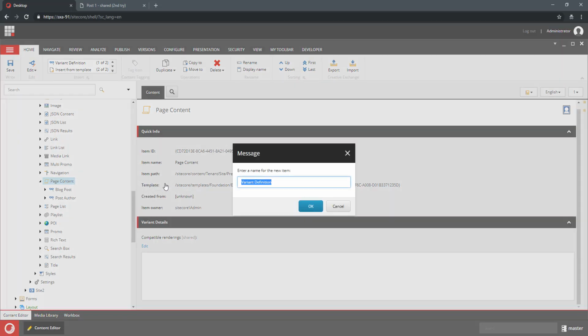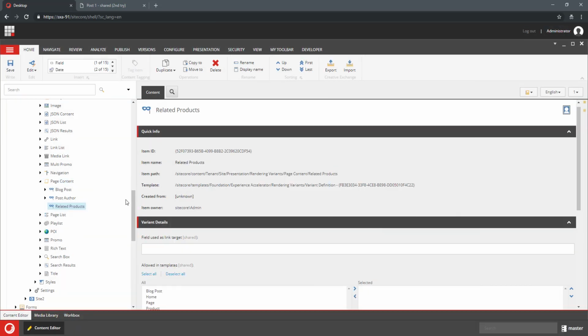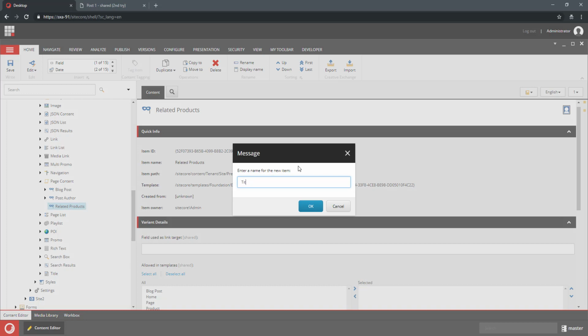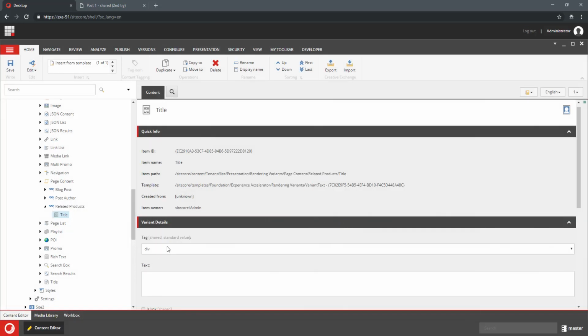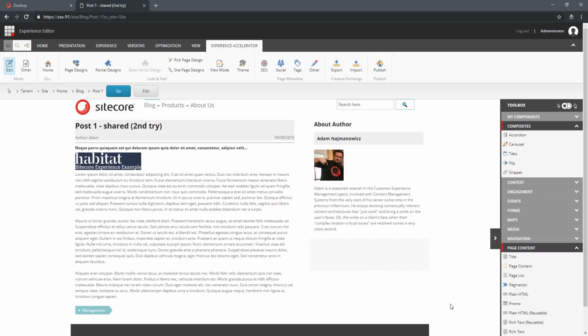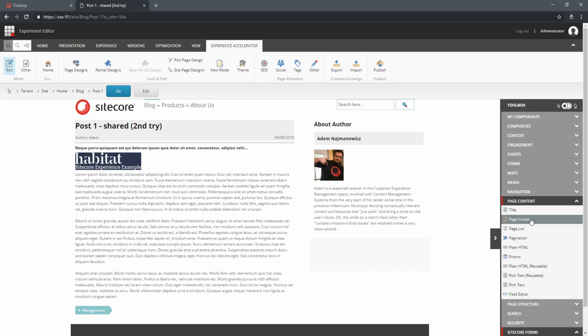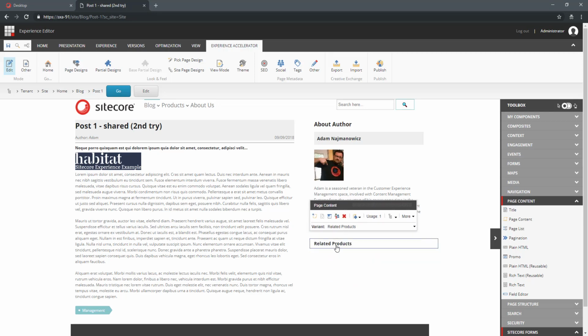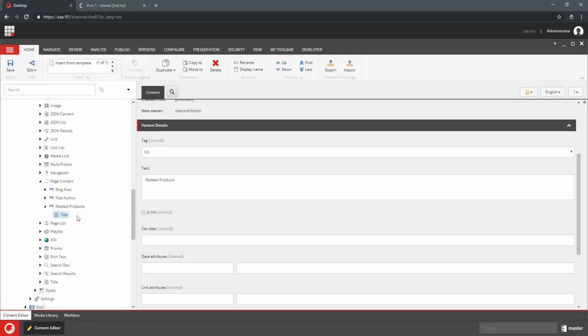So let's create a rendering variant called related products. And in those related products, let's first add a title to that component so that we always have something to see. So let's add a text. Let's make it H3 and let's call it related products. Okay. While I prototype, I like to drop the component and then preview it as I go. So I'm going to do this now, and I'm going to immediately open the related product. You can see that I just have a title here. Let's save that and let's continue.